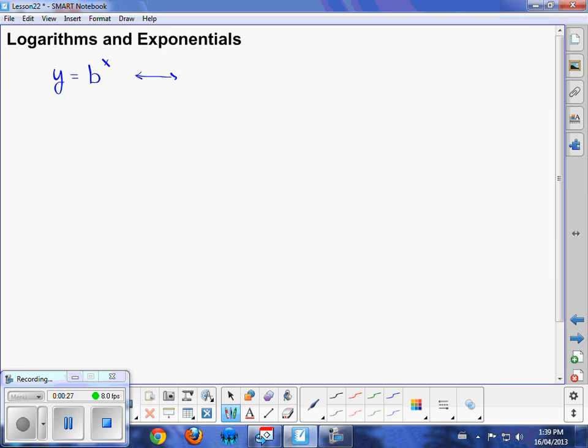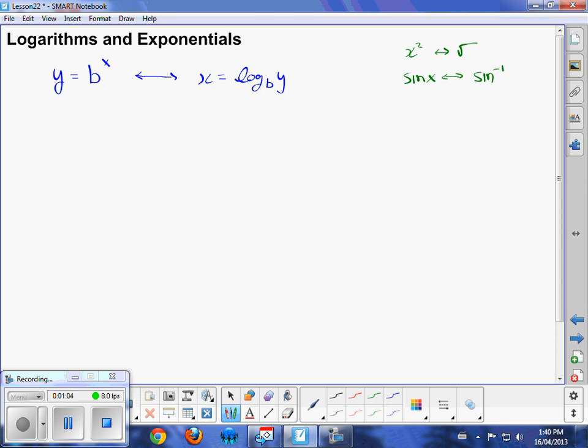So there's an inverse function for everything. Similarly, off to the side here, if you square a value, the inverse is square root. If you take the sine of a value of x, the inverse is sine inverse. So very, very similar. The y equals b to the x is an exponential. The inverse of that would be x equals log, and the base then is b, and it is of the y value. So now you're finding the exact value for x.